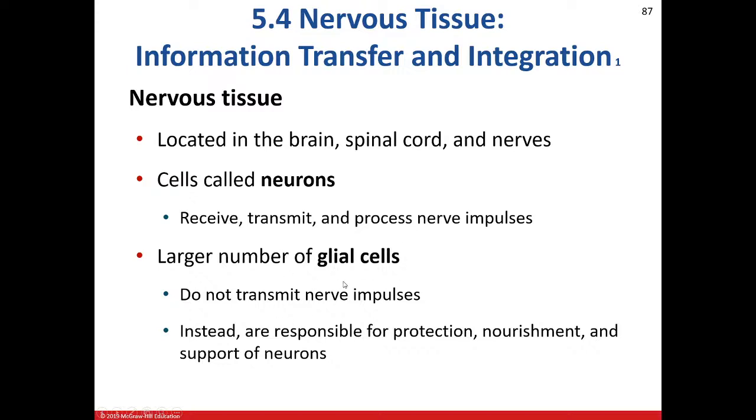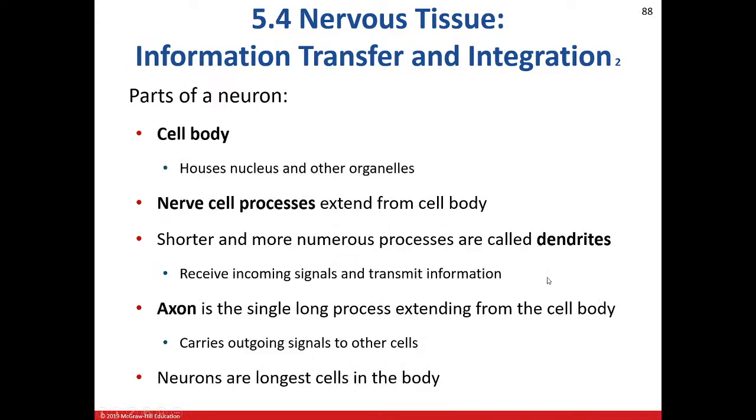Then we have the glial cells, which do not conduct nerve impulses, but they do support, nourish, protect the neurons, right? So, like in the Air Force, I don't know the exact number, but not everybody flies, right? Something like 95% of the Air Force is support staff for the other 5% that does fly. People repairing planes and working in human resources and all that stuff.